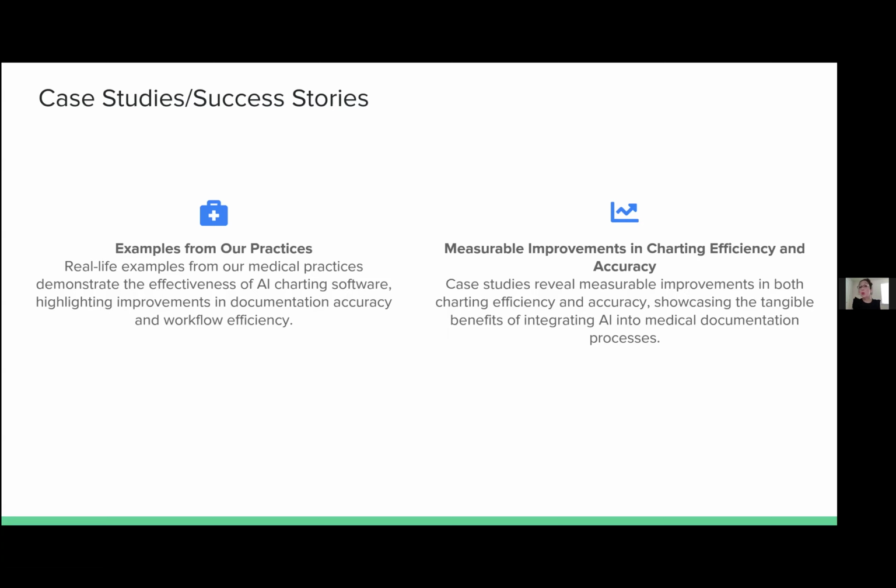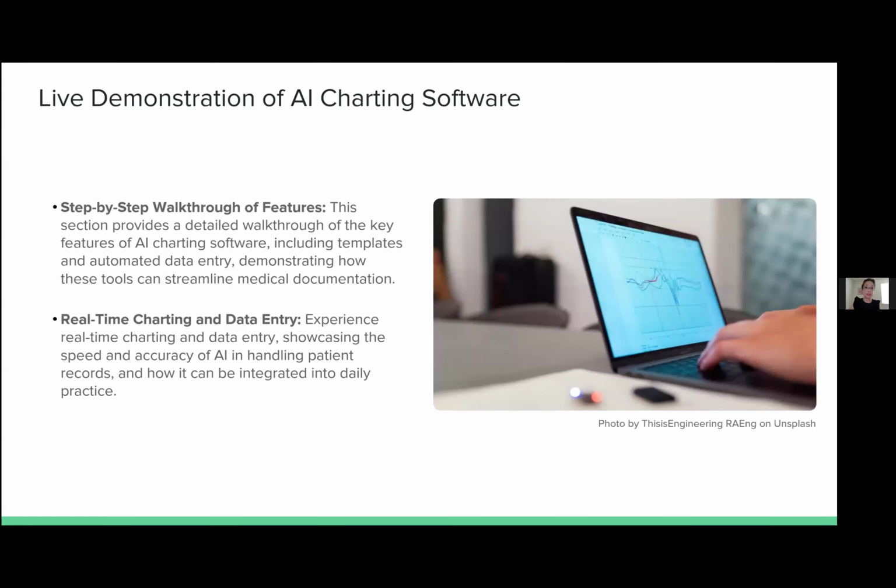So what we can't do is show you how we pluck the notes from HEIDI Health and put them into our EMR, because this is being recorded and our EMRs have PHI in there. But the way I have my HEIDI set up, there's first names, but there's no other information. So I'm fine to share that. Maya and I have talked about that. So we are going to do a little walkthrough of some features.